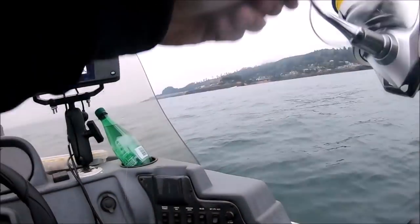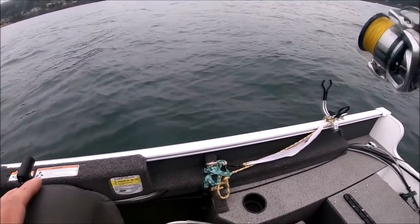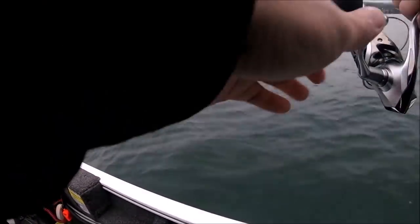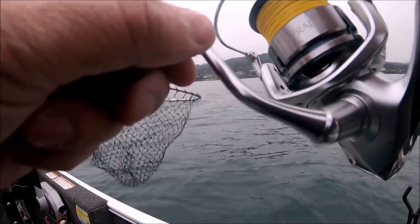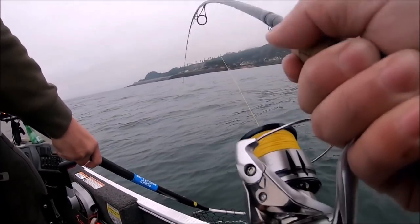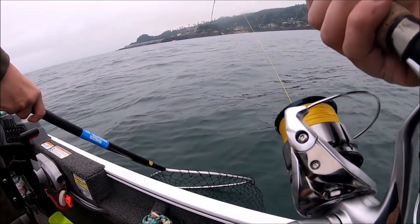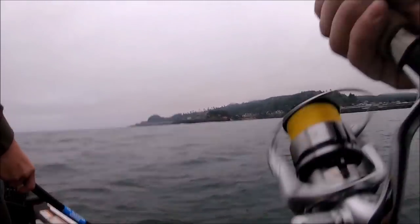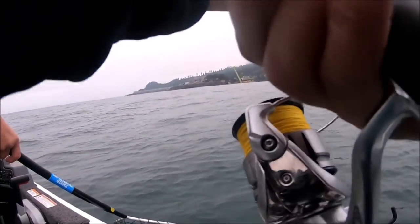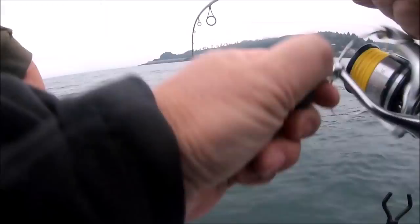I think that's a rockfish. Let's go in the back of the boat. Right here. Careful, okay? Oh, he feels good. He feels really good. He's really bending your rod. See the leader. See the leader.